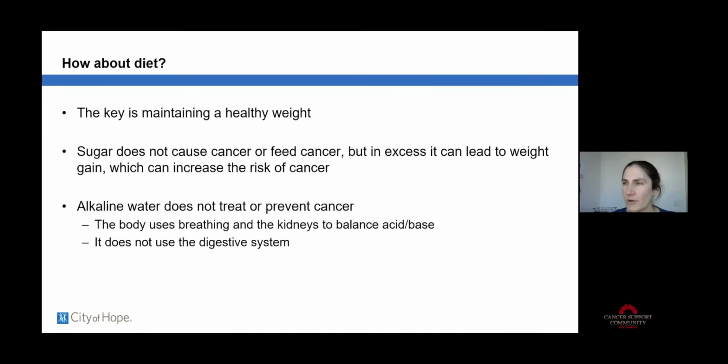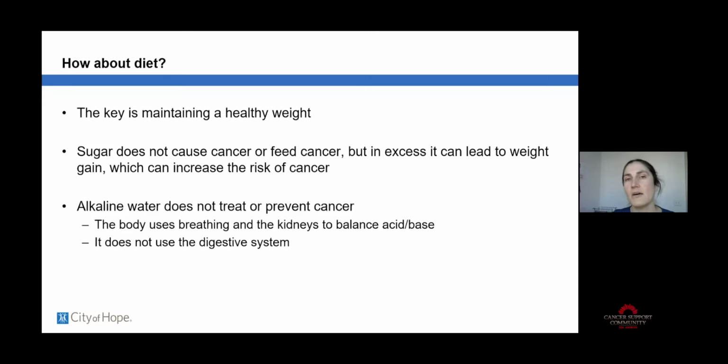And then a couple of points on diet. Maintaining a healthy weight is key, and doing that through a healthy, balanced diet. There's a lot of information out there suggesting that sugar causes cancer and it must be avoided. And I have a lot of cancer patients that come in saying they've completely cut sugar out of their diet. But ultimately, sugar doesn't really cause cancer. Cancer uses sugar as a food source, but it would use whatever is available as a food source. But certainly eating a lot of sugar can cause excess weight gain, sort of empty calories. So for that reason, it's good to have everything in moderation.